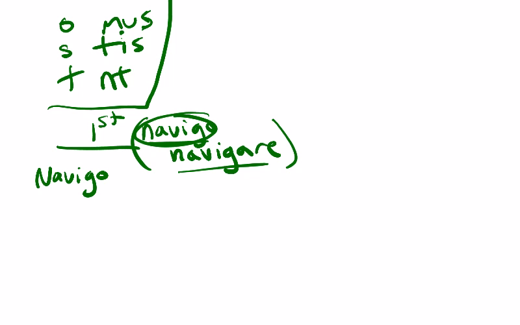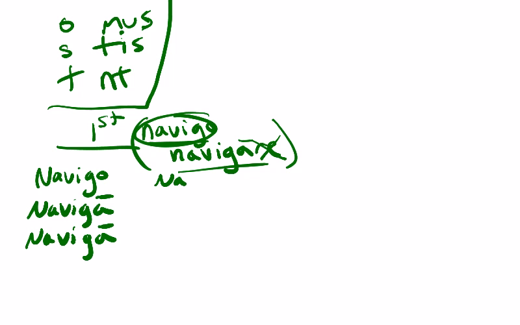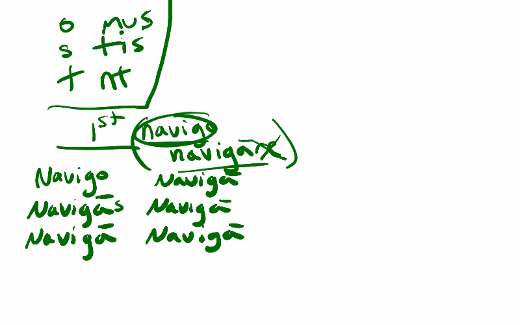Now, I want to go ahead and say you sail, he sails, we sail, y'all sail, they sail. So what I'm going to do is get the base of my verb. I'm going to do this by cutting off the RE, and I'm going to do this for every conjugation I encounter. So when I do that, I get the stem naviga. And because that A is a long vowel, I can just write that stem for everything. And then I'm just going to add my endings to it. So navigo, navigas, navigat, navigamus, navigatis, and navigant. That's how easy a first conjugation verb is.